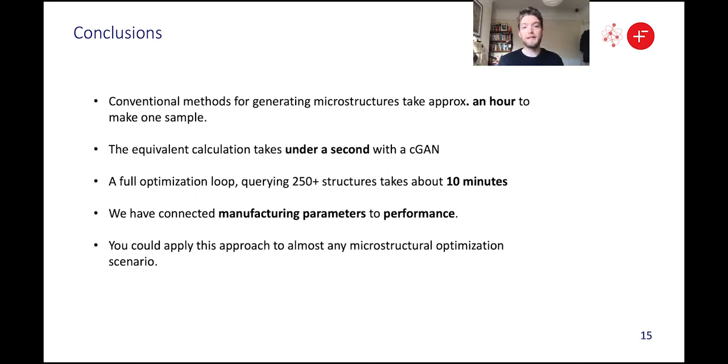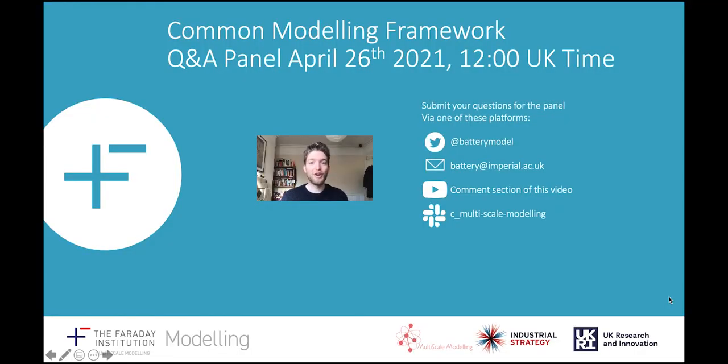And one of the nicest things about this is we've connected those initial manufacturing conditions to performance. And last but not least, you could really apply this approach to almost any optimization scenario, whether it's cathode optimization, anode optimization, separator optimization, or really any other type of microstructural optimization where you have a data set of materials generated under different conditions.